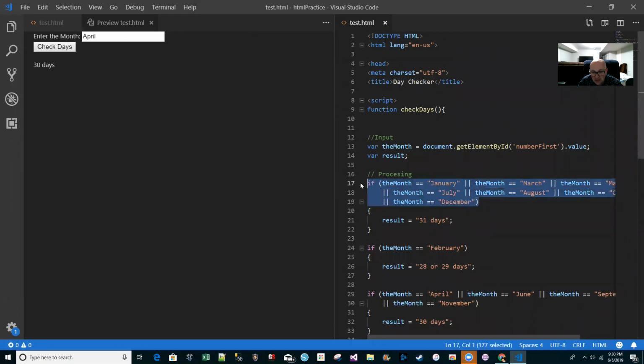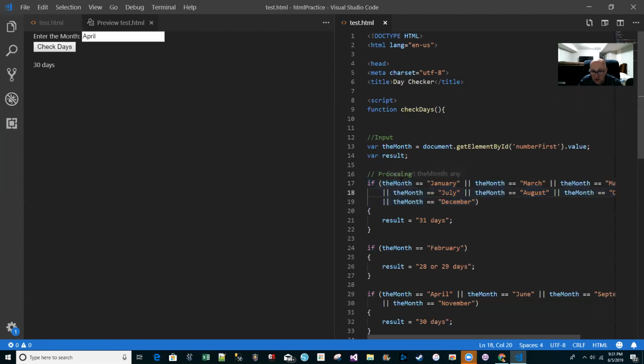If you were to try and say this if statement in English, you would probably not say it the way the computer needs you to say it, right? So you would say, the month has 31 days if it's January, March, May, July, August, October, or December, right? But that's not how the computer needs you to say it. The computer needs you to ask the question, is the month January, or is the month March, or is the month May, or is the month July, or is the month August, or is the month October, or is the month December, right? It seems like a very weird way to say things, but we have to ask these questions just in the way the computer would like us to do.